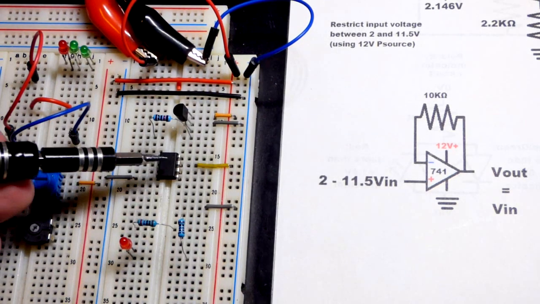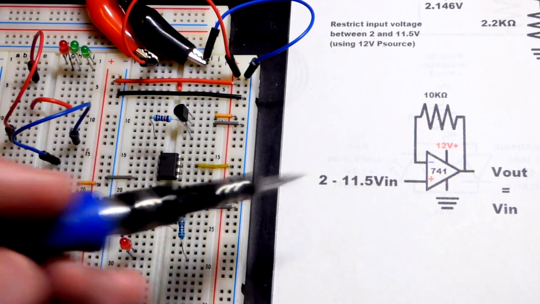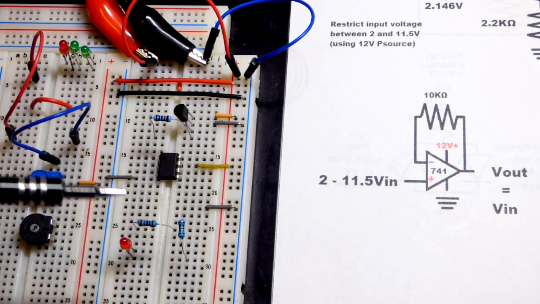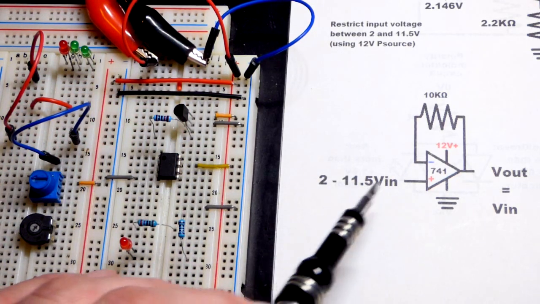In this video we're going to use a 741 op amp as a voltage follower. It's a pretty simple circuit. I've done other videos on it, but here's another twist on it.